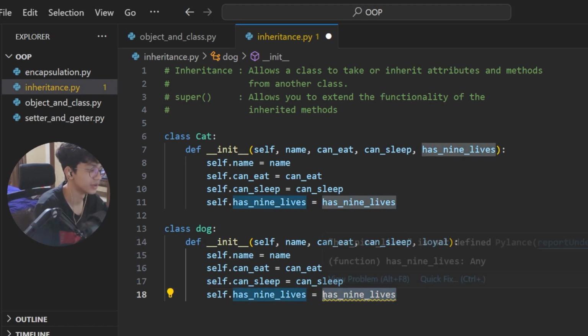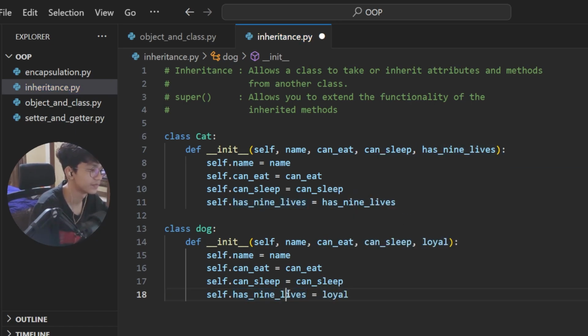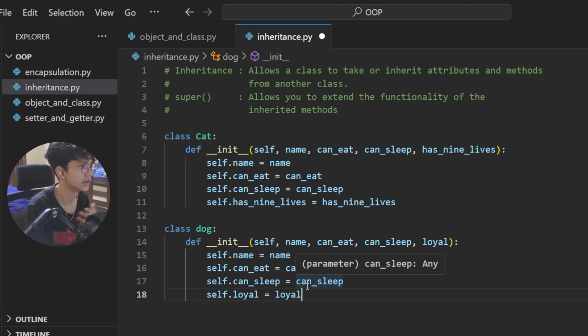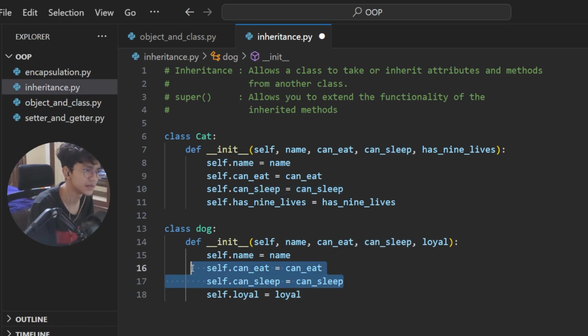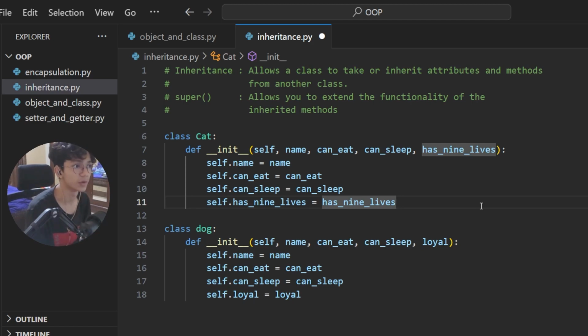And we're going to change it into loyal. Let's say we have 2 classes that have almost the same attributes. This is where inheritance is going to be useful.